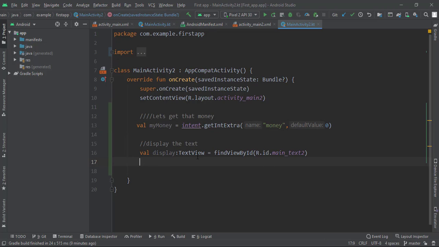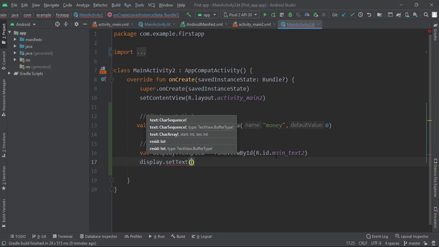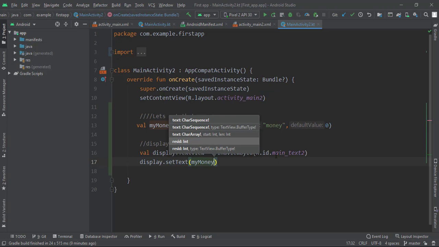So now we're displaying the text here. We can just go display, set text, and let's put my money in there. That should show what we receive. It's either the 0 or the 20. So let's run this and see what we get.